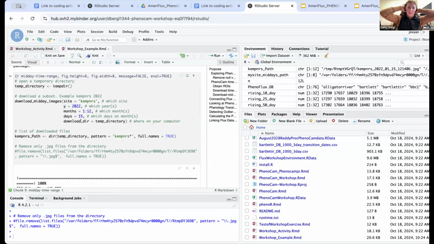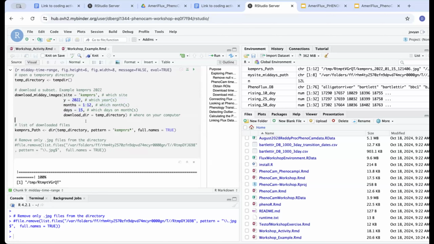Yeah, so I think that the way that the midday images function works is that it's able to look at the date time information and extract, if you give it 2022, it would be able to say, okay, from the date time, this is 2022. And then from the date time, we want all months 1 through 12 and days 15. So you can just put it in this format. You don't need to put it in a specific format for date time for this function. Cool. Yeah, so it makes it really accessible.